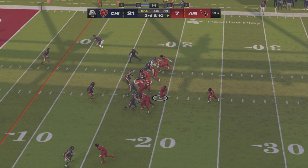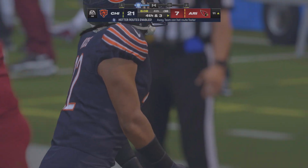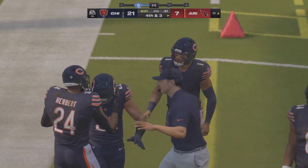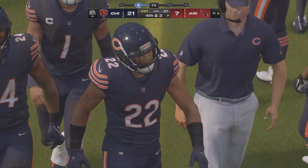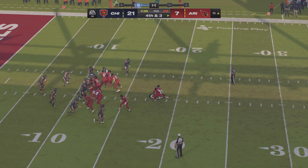This is 3rd and 10. Now a handoff coming left, Connor. And he'll be brought down shy of the 1st down marker at the 11. 7 yards on the carry there, but now they're staring at 4th down. And that's the kind of run that gets everyone excited on offense. And, you know, oftentimes the guys who carry the ball are the ones in the huddle doing the chirping. Right now, I think it's the offensive line telling them, run it again. We are right there about to break a big one.